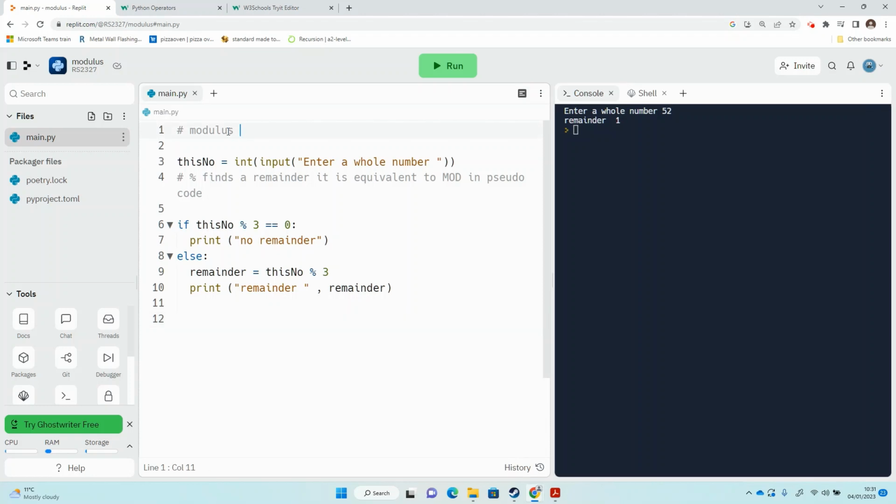So that's modulus. It's going to be called modulus on the exam, or they might show you some pseudocode that says mod. So it's a mod in pseudocode, which would be the same as saying this mod. So if there's a mod 3, obviously in Python that doesn't work, but the percentage there does the same thing. So that's just a quick bit of Python, how to do modulus.